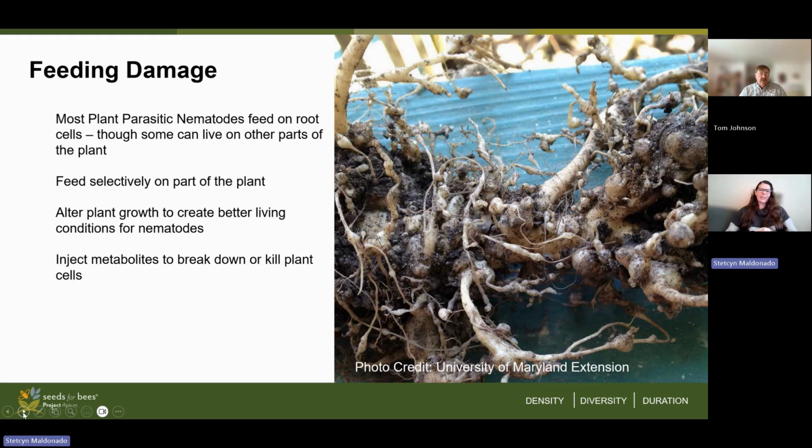So I like to think of these a lot like spiders. If you think about how a spider will catch an insect and inject it, and that unfortunate insect will break down and become a slushy for the spider, it happens a lot like with these nematodes. So I'd like to compare those to the feeding selectively ones. Those are more like a straw. They'll stick a straw in that plant cell and suck it clean. These other ones will actually work to break down that plant cell.